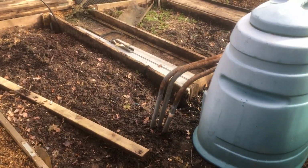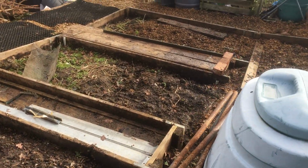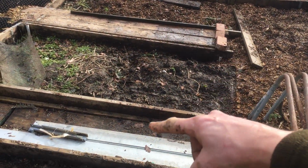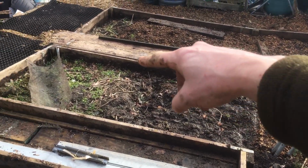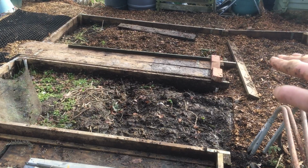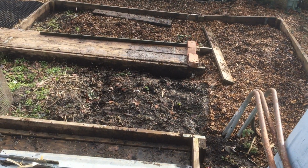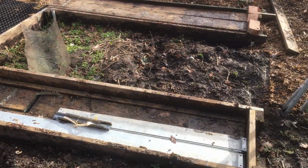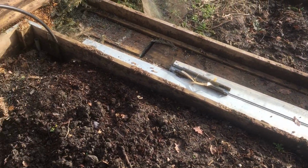But you can see this is what I call my E-shaped bed. It looks like a capital letter E, and there's a path here and a path here. These have got my balam crates, they're my worm beds. And the far one there, I've actually raised up another 4 inches with lots of fir tree trunks underneath. I've got some more there, and I'm going to raise this one here as well. So that's got balam crates in it.